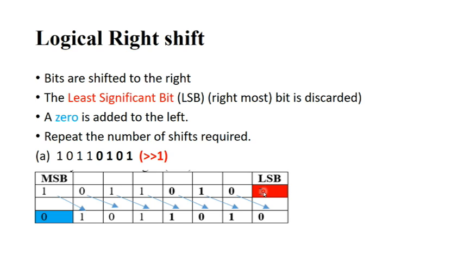But as much as I have lost the least significant bit, I have also created an empty space here that will make my register amount to 7 if I don't have any bit here. So in this case, this empty slot is replaced by a 0, whereby we say a 0 is added to the left. With the logical left shift, we were adding the 0 to the right, pretty much the opposite. Let's look at another example.